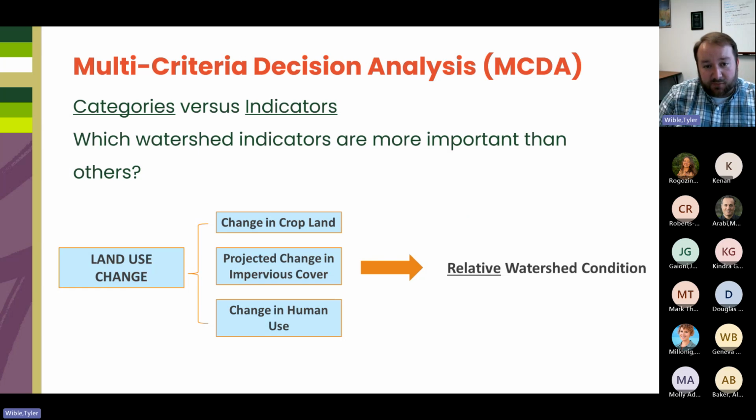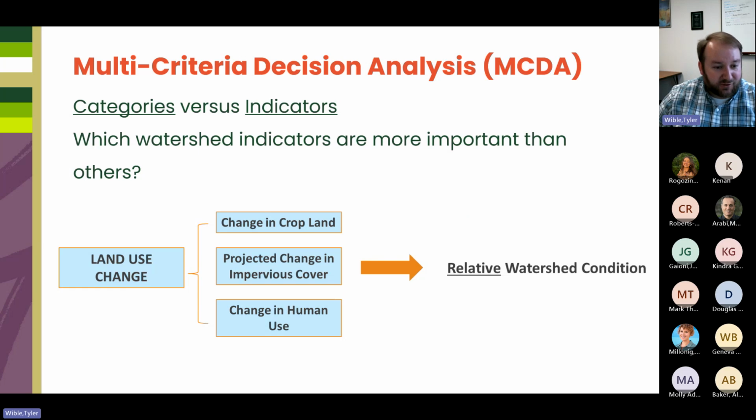And that allows us, by normalizing all of these indicators against each other, to create what is referred to as a relative watershed condition. So this allows you to then rank those watersheds based on the category, based on the grouping of category, watershed health, watershed vulnerability, and as a total, right? All of them combined. And that's where you get the power of this tool, that you can get the whole scale. My watershed is most important, but you can also dissect the category level rankings.